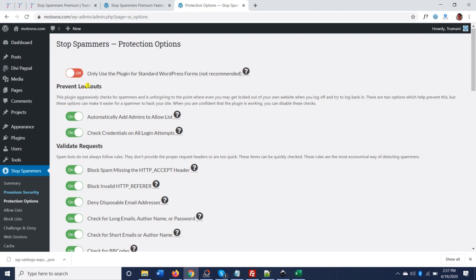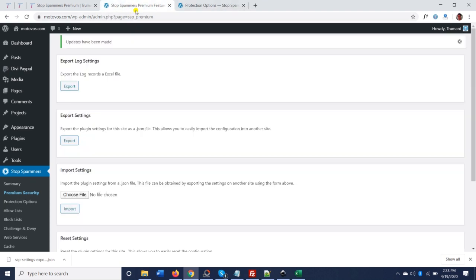So a lot of the times when you are configuring the plugin, you may need to just start from scratch again with the default out of the box settings, but those are stored in the database, and even if you had uninstalled and reinstalled the Stop Spammers plugin, you wouldn't get those default settings once more. So that option allows you to easily revert back to what is out of the box.